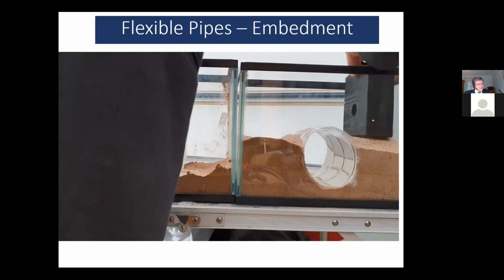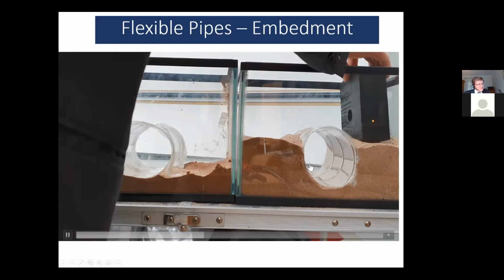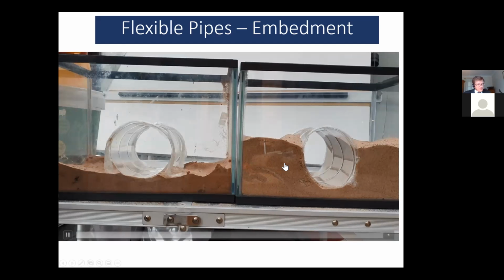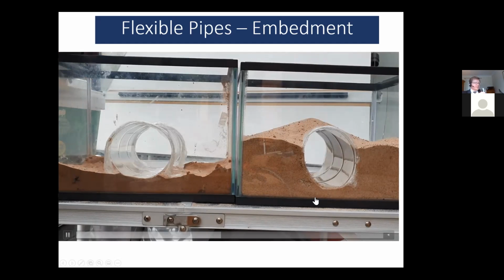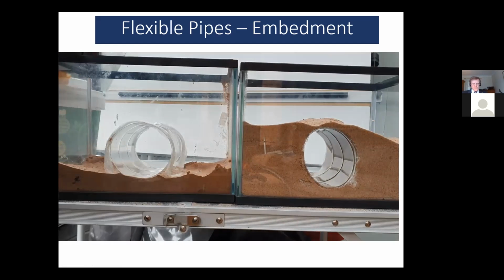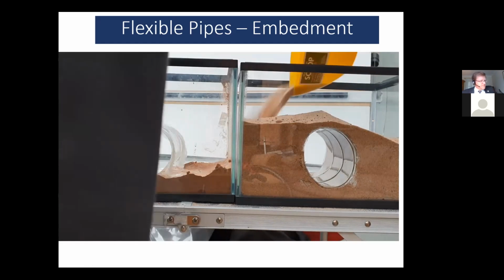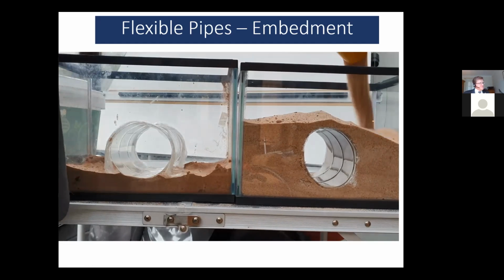Now you've got to watch here, just as I'm compacting this, I'm doing it lightly, but the pipe's trying to ovalize. So compacting this heavily is actually quite difficult, both in real terms and for me in my fish tank. So we will fill it up. So this side's going to be compacted. And we move to the other side. We're simply going to put the sand in around the pipe.